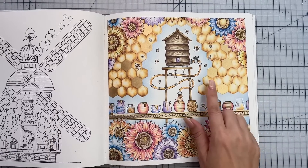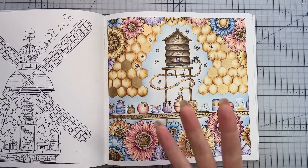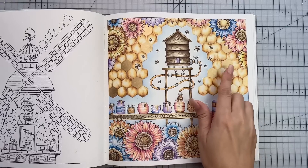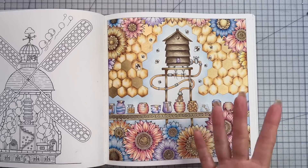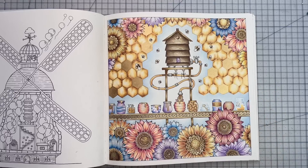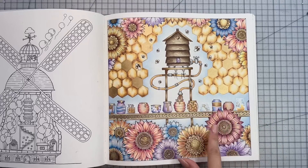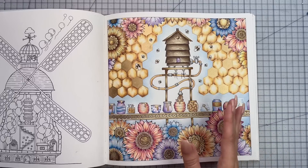Even with the honeycombs, I tried to keep them quite light — an almost pale golden tone rather than the bright golden oranges you'd typically see on a honeycomb. Originally where I've added the metallic gold for the honeycombs, I was going to do a mix of colors and add in a metallic pink, blue, and purple. I'm glad I didn't end up doing that though, as I think the page would have looked quite a bit too busy. I also did a plain blue background rather than green, just to keep it more cohesive.